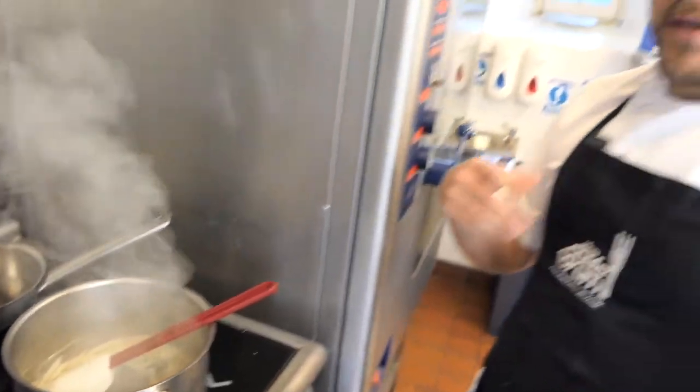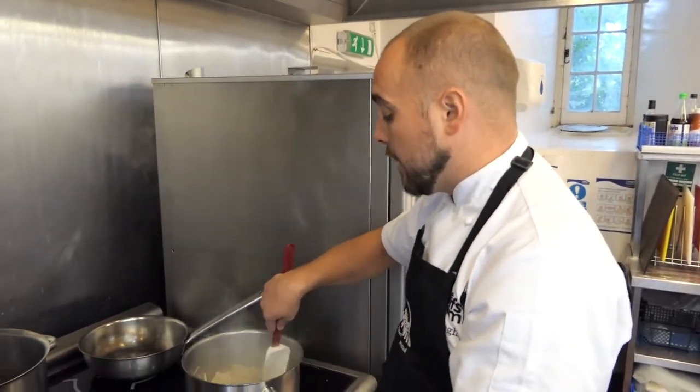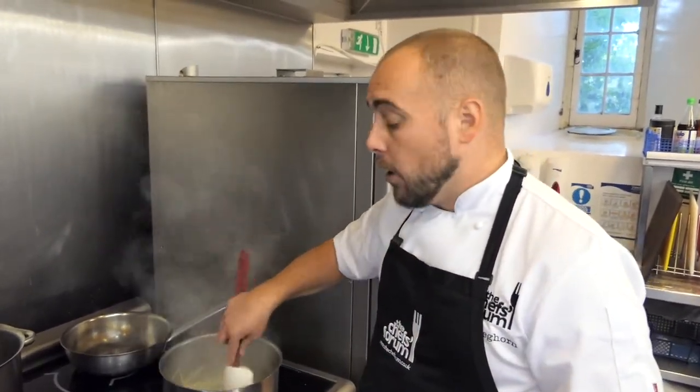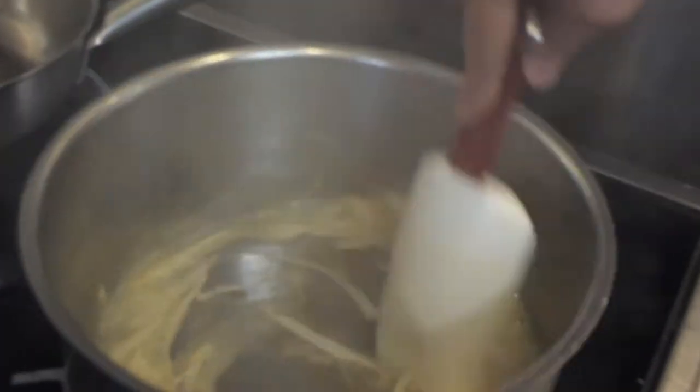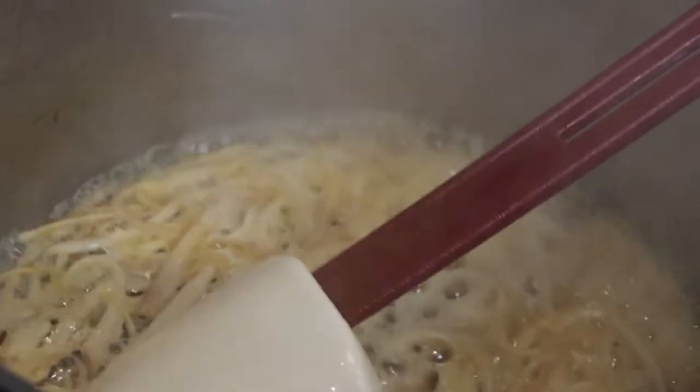We want to cook the shallots so they're nice and slippery and slightly transparent. It was always taught and it's always important that you season as you go, not at the end. You want to bring the flavour together in different elements and levels during the whole cooking process. If you add salt just at the end, you're adding raw salt straight into the product, and you may have already seasoned it. You could ruin a dish by adding too much seasoning without tasting first. Also, watch that the butter's foaming — if it stays in one place too long, it will start to slowly noisette.